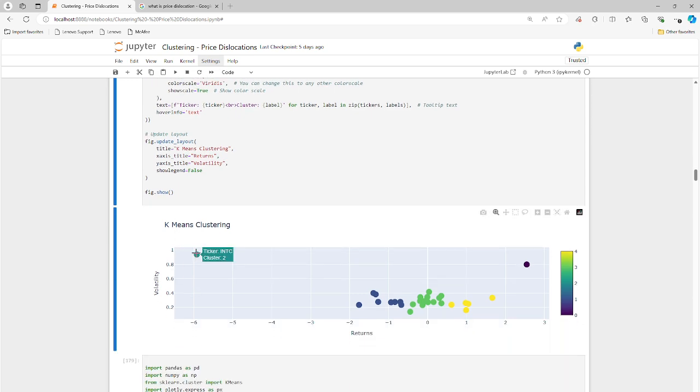So you can see this one's all by itself. INTC is in cluster 2. These are all in cluster 1. These are somewhat similar, right? They all get to the same cluster 3, and you can see on the chart, this is intuitive, it makes sense. These are all going to cluster number 4, and then Triple M is in cluster 0.